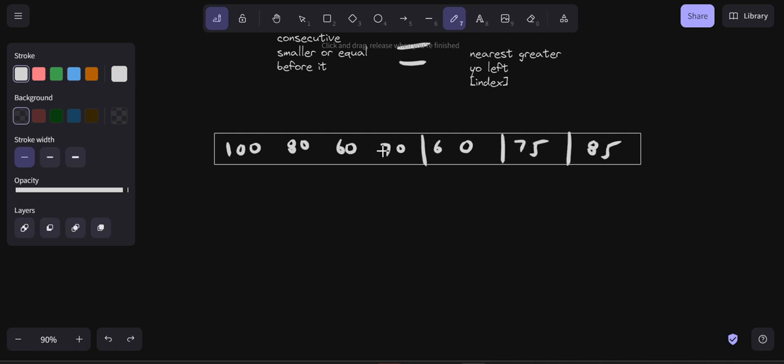Got this. Let me also write the indexes 0, 1, 2, 3, 4, 5, 6. Now we have a vector, which basically means we are finding every element's nearest greater to left, right? How can we do this? Let's think.